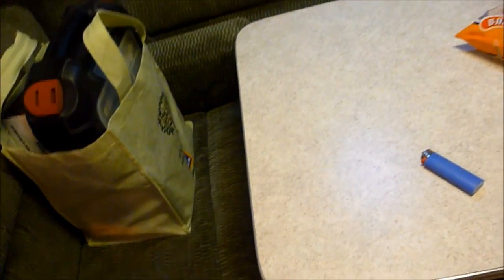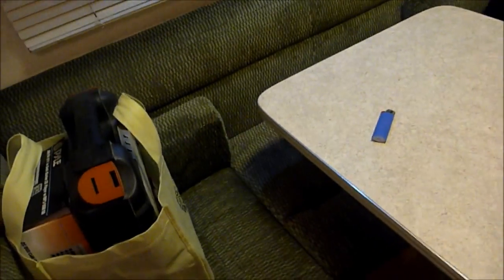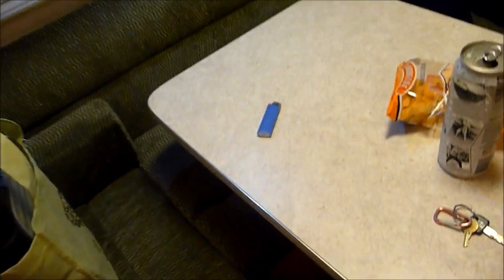So you come in the back door. Over here you've got a dinette. This actually slides out so you can put people on the back side of it. Yes, I'm eating pork rinds, don't judge me. It also spins, so if the people on the sides want to sit booth style, and then it slides obviously in and out from there.